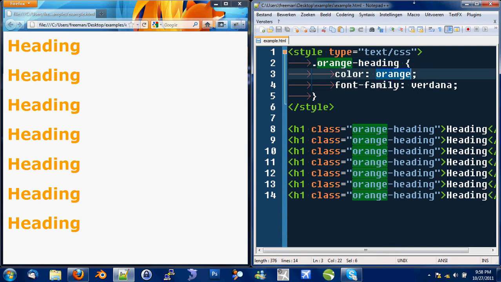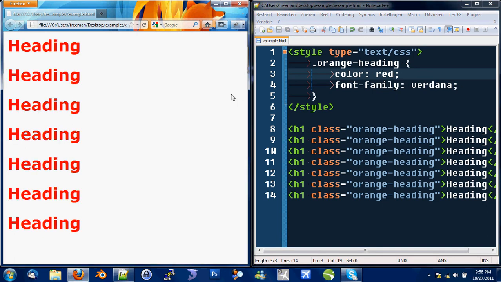You only have to change the CSS to red and all of the headings will be red. This is very handy, and when you got a complicated website with all kinds of elements, pictures, divs, headings, videos and all of that, it's very handy to centralize the CSS and have everything in one place actually.